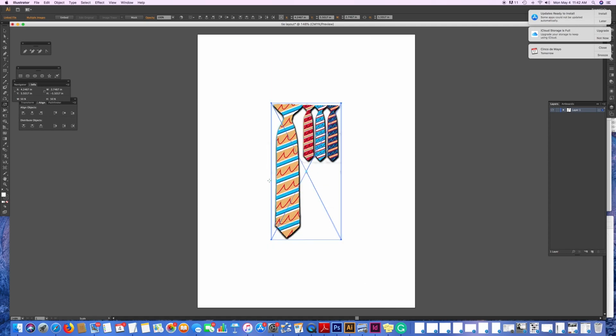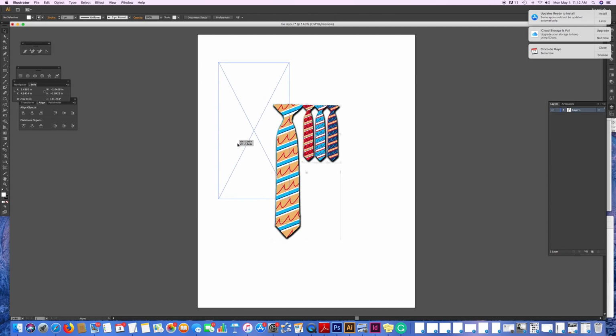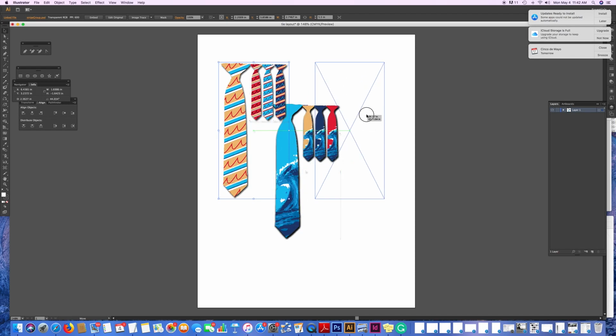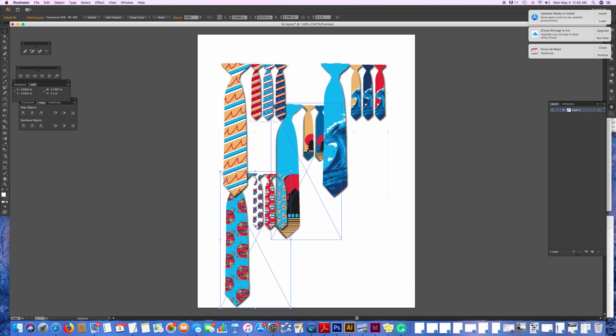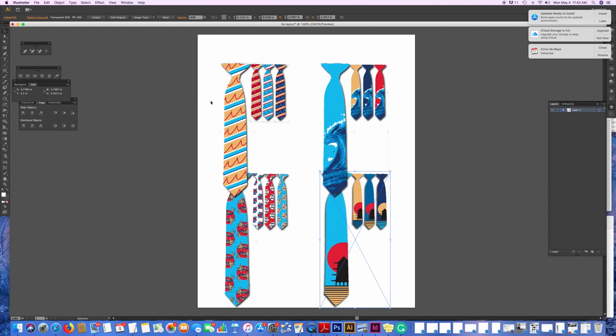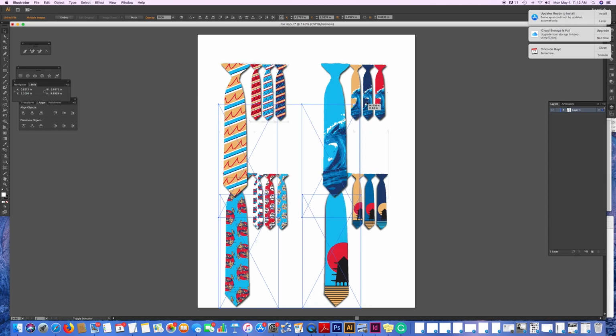So okay, there they are. Let me just see if that's going to be small enough. Deselect, grab one. Since there's four, it's pretty easy to do a layout like 1, 2, 3, 4. No, that's not going to be small enough to fit them all on here. So this time I think I'll use the corner and I'll just scale them down a little bit more, holding the shift key so they stay proportional.